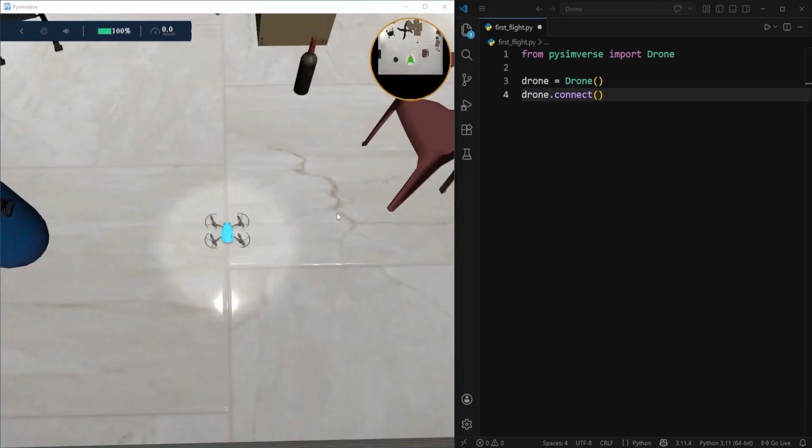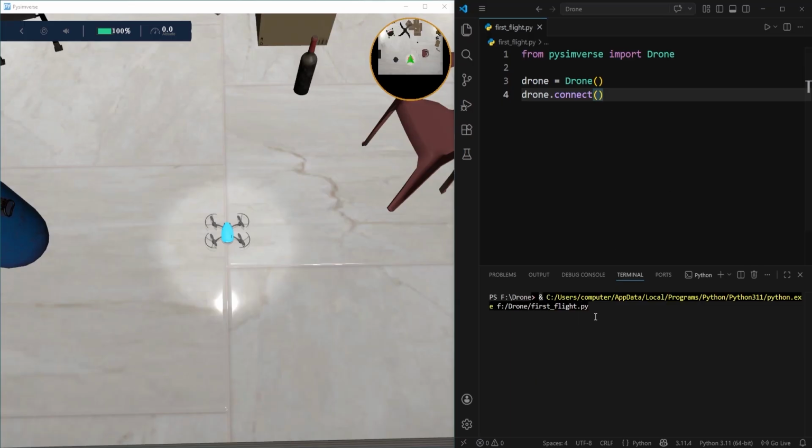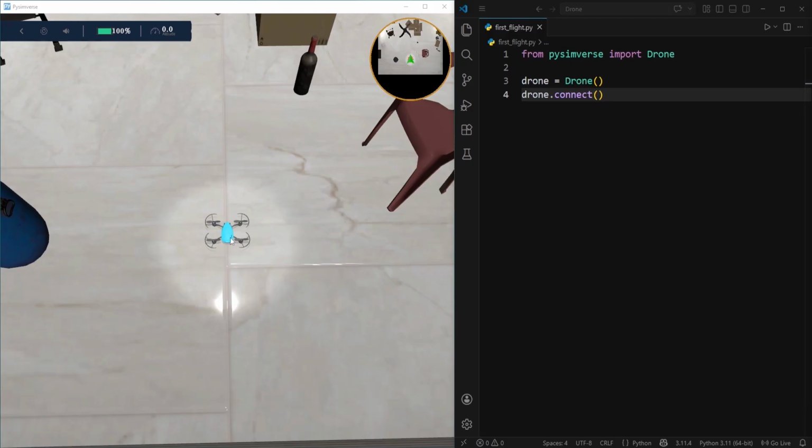After opening the mission garage, if I run this code in my terminal, let me show you. After hitting the run button, now you can notice in our terminal it prints response connected. So we successfully established the connection with this drone, and that's good. It's a good sign. We did not tell our drone to fly, but we successfully established the connection.